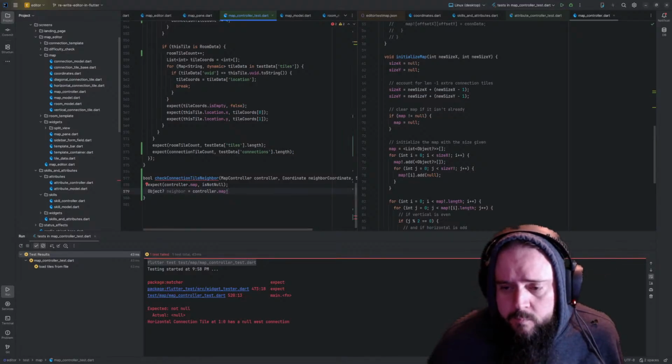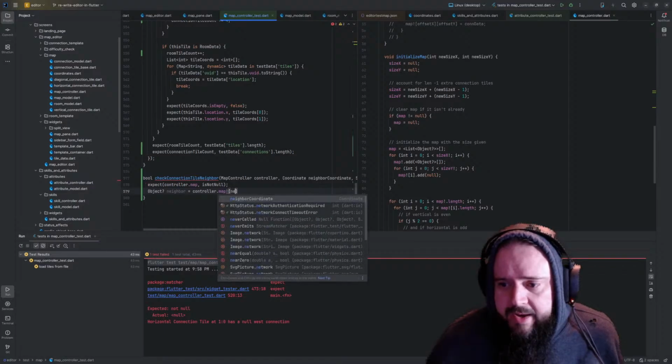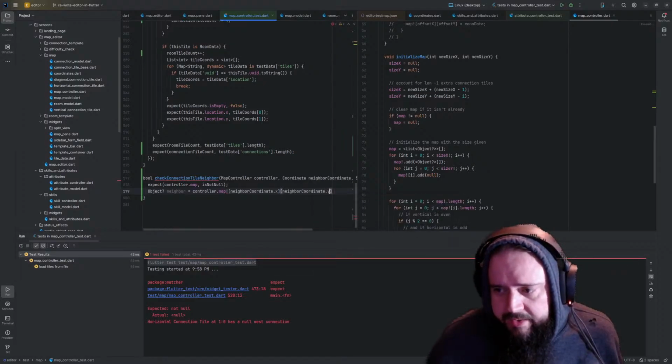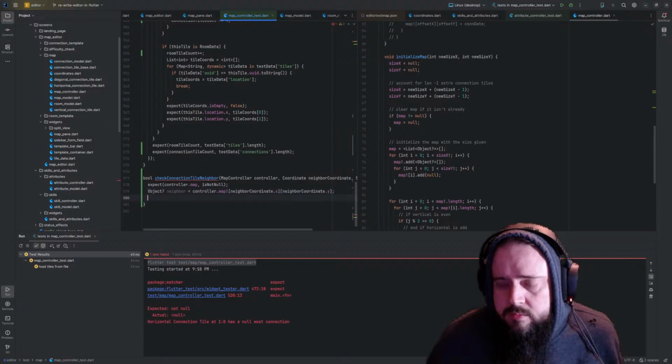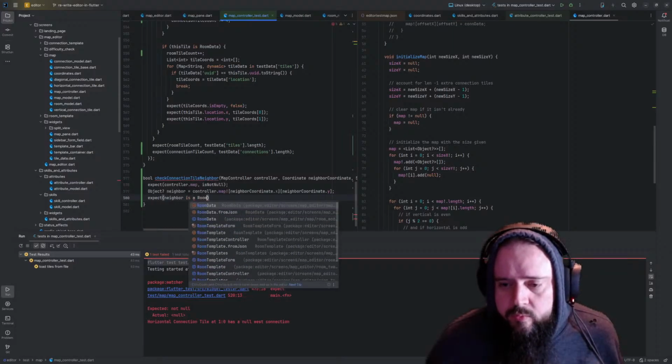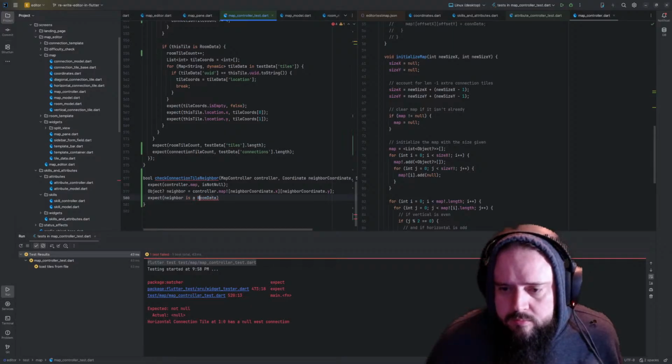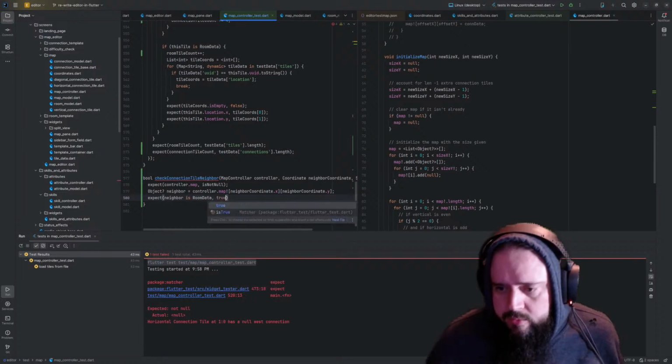So my controller map at neighbor coordinate X, neighbor coordinate Y. Here, I expect neighbor is a room data. Or just is room data, true.